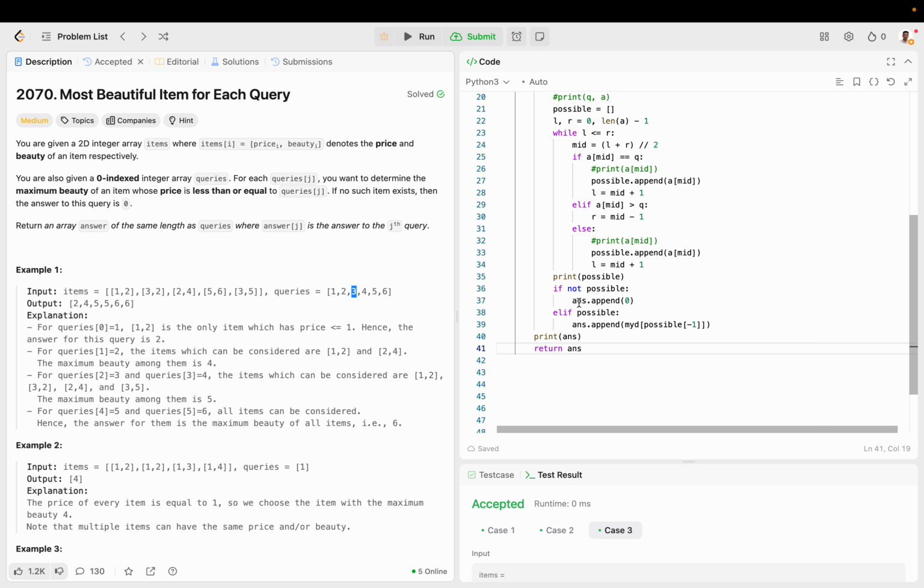And then if there's not any possible values, then just append 0 and then return the resulting array at the end.